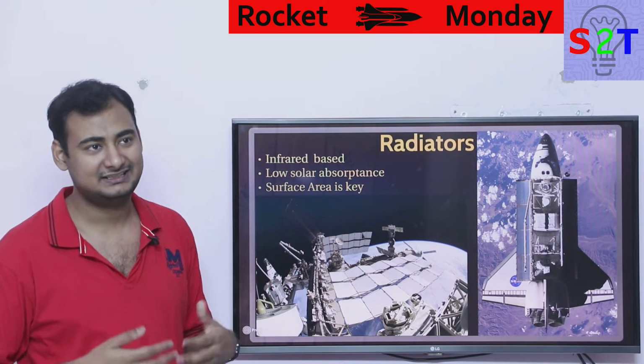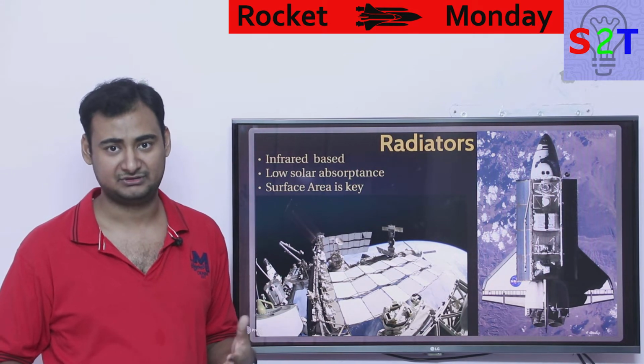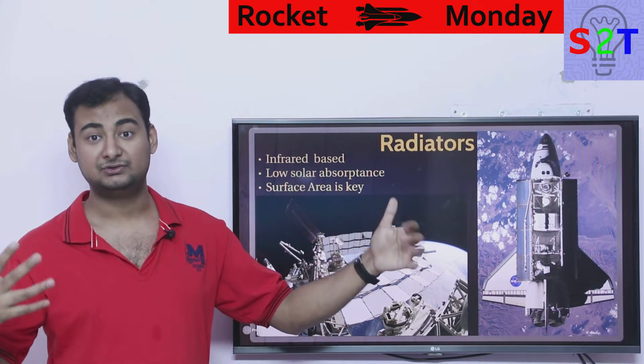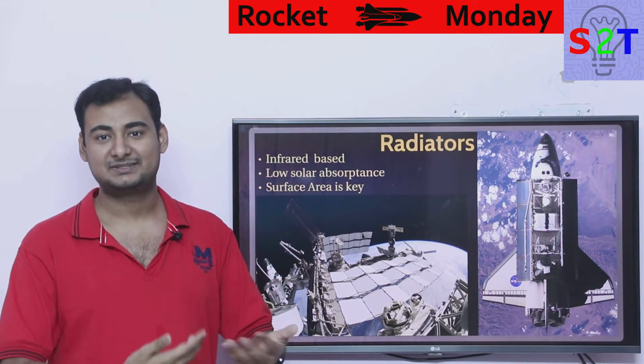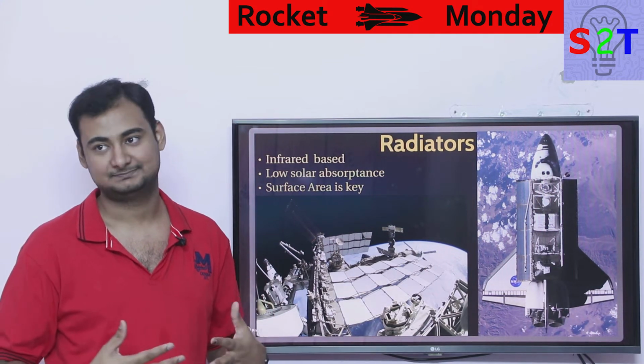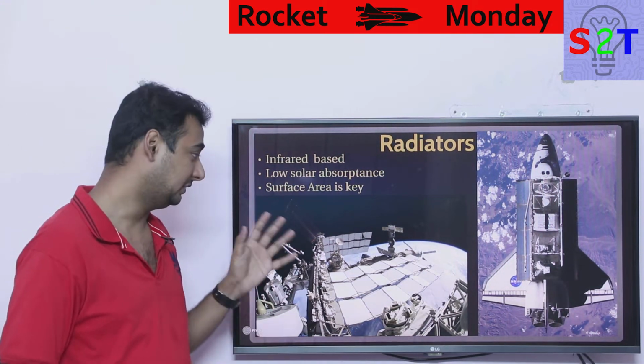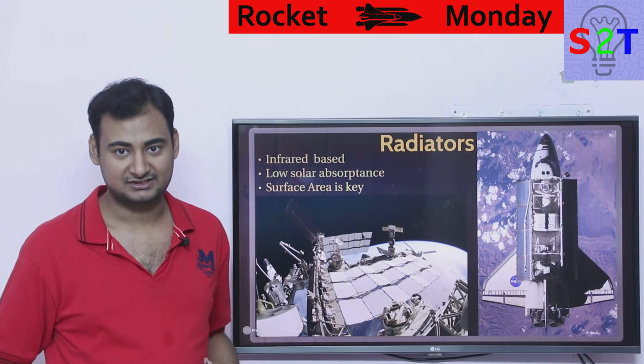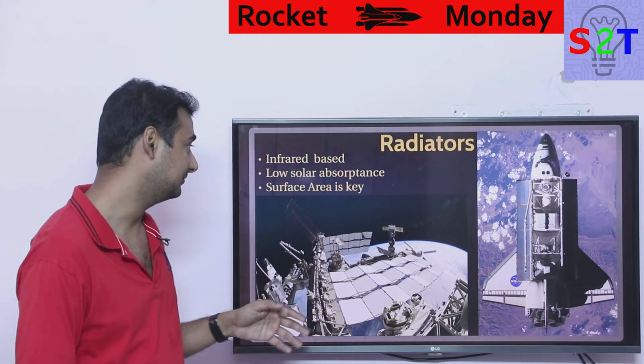Now in the case of a satellite, there is not enough energy happening, because even if a satellite is a few kilowatts, most of the energy is spent in radio waves. That's why it's not basically melting itself. But in the case of humans, we are melting ourselves, so we have to have giant radiators to save ourselves.